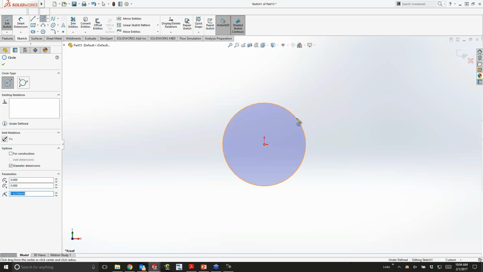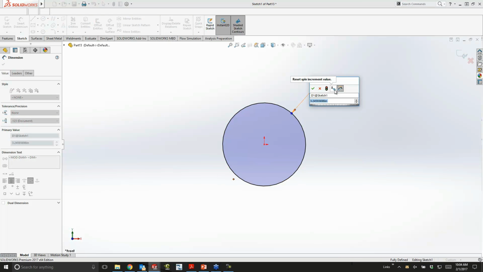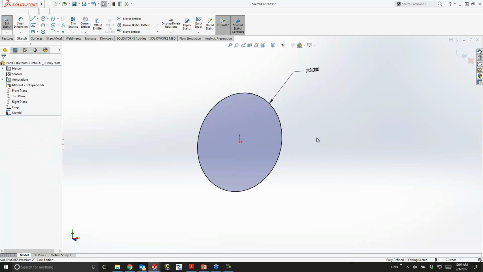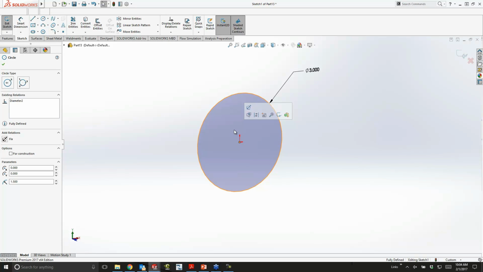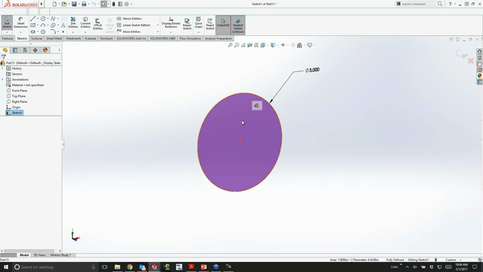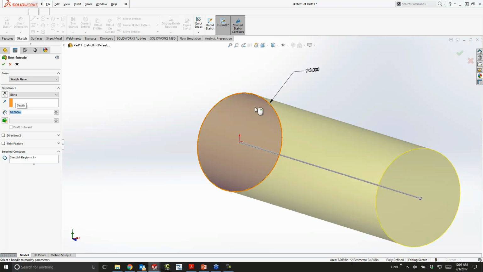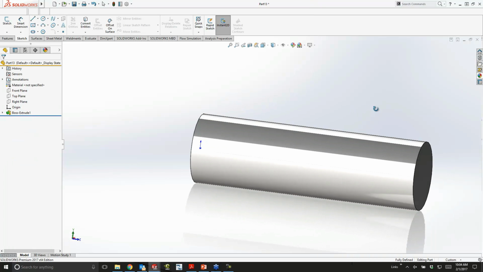Just draw the shape and dimension the size. Nothing fancy here, nothing special. What is interesting, though, is this new capability of these contours. You see the contour automatically gets highlighted, and if you hold down the Alt key, you can pick that contour and simply extrude without having to go and choose that option. So this is going to be the main core of this suppressor. We'll make it about 10 inches long, and we'll start from there.